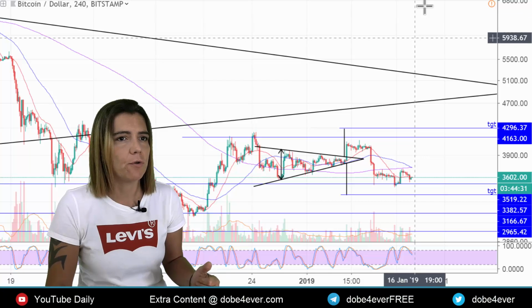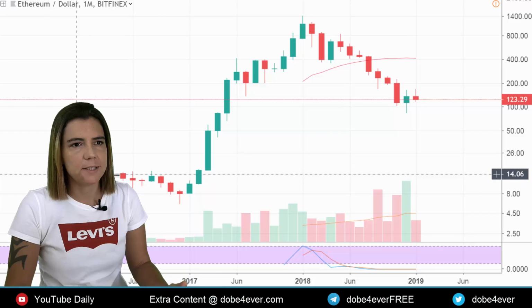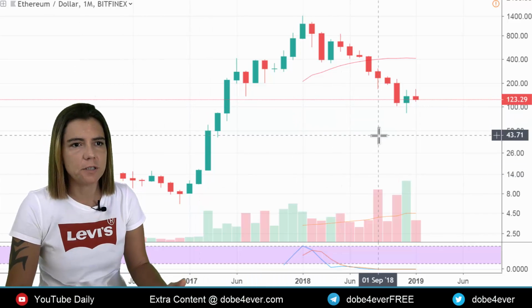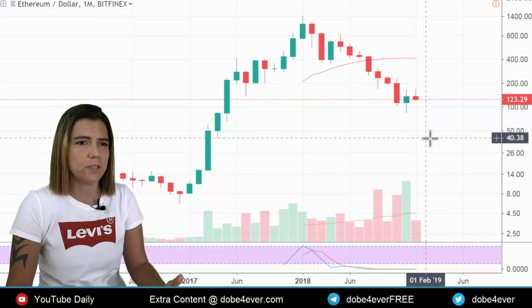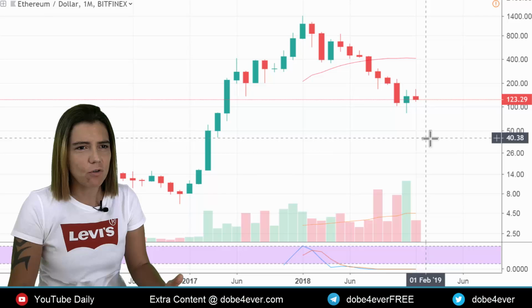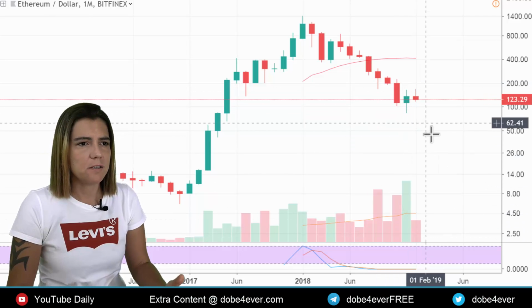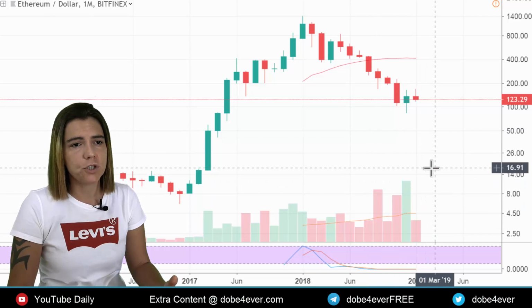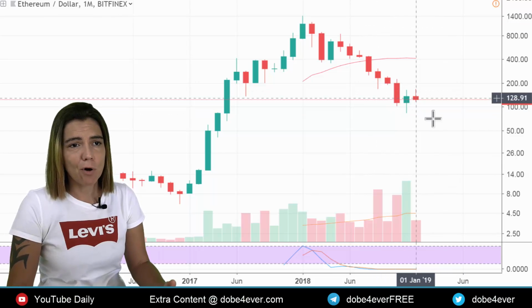Let's move on to Ethereum. Ethereum monthly, this is from Bitfinex, so there's not that much data here. We cannot see longer moving averages, but we are clearly bouncing. One thing I want to point out, very important in this chart, is the volume. The amount of volume here on this low was unbelievable. If I look only at volume, I would say it's possible or even probable that this was the bottom.